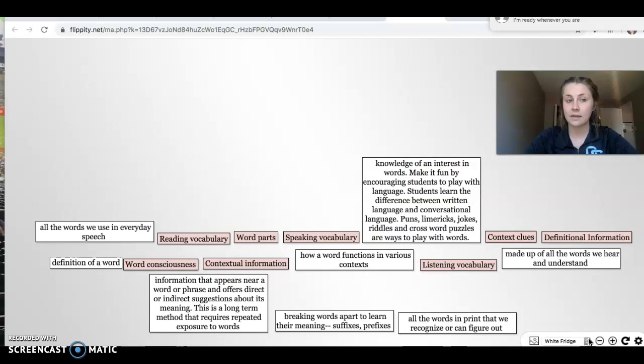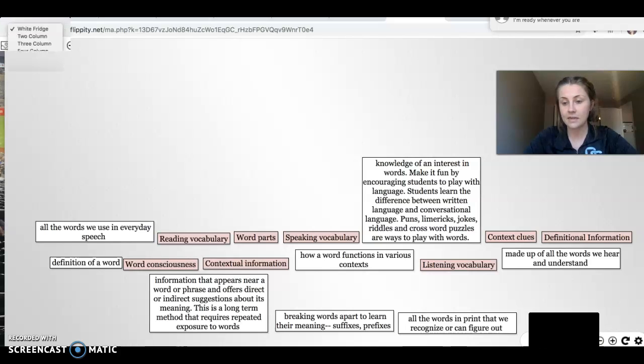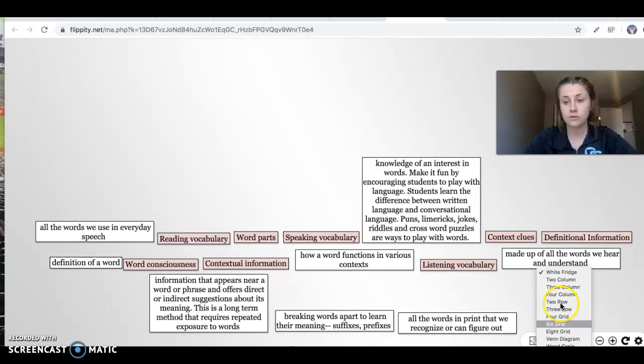You can click through here, and any of those are things that you can have on your screen. Since I have 8 terms, I believe, I decided to click the 8 grid, and I'll show you my creation.